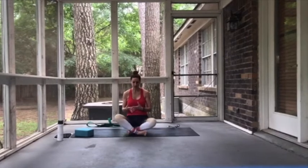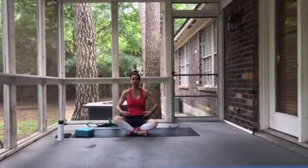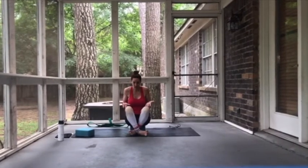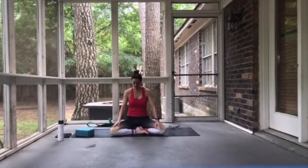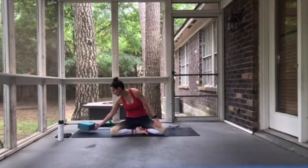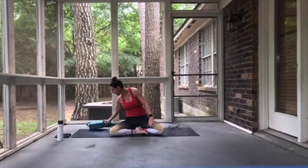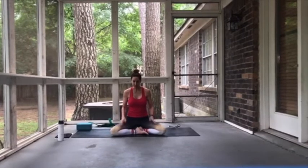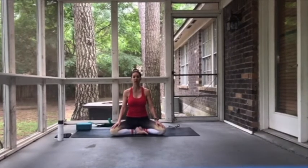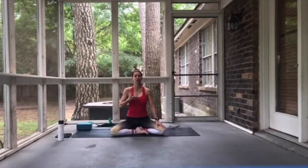When we cross our ankles, we start activating those hips, and that's where some of you may come here and your knees are up super high. So go ahead and find that easy seated pose. If you need any more assistance, you can go higher on another block. It's up to you. Go ahead and place your hands on your thighs, in your lap, whatever feels best for you. But then pull your heart up to the sky.